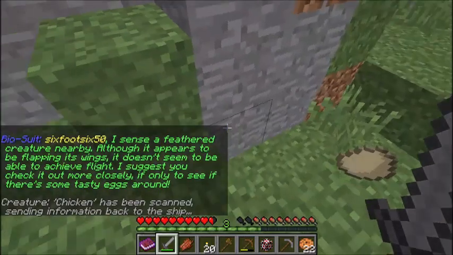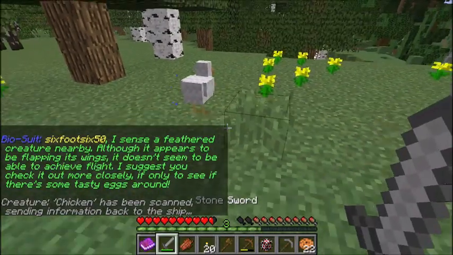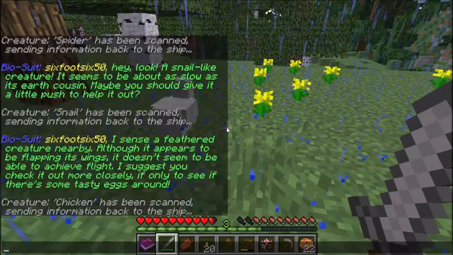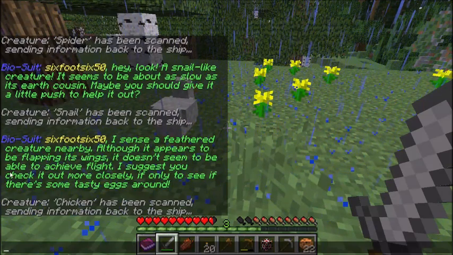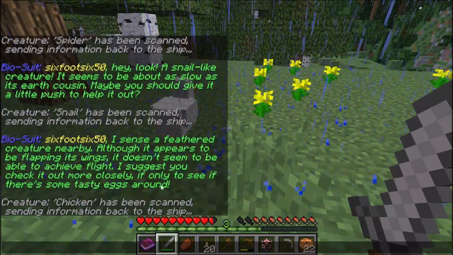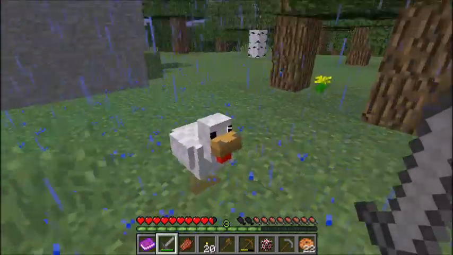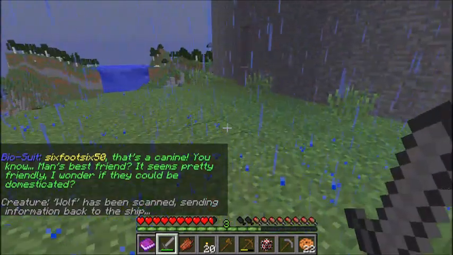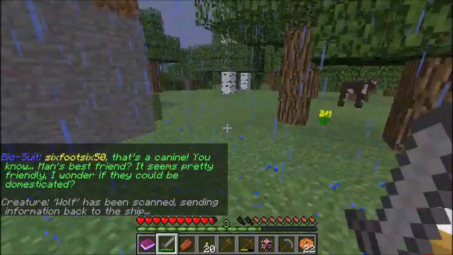I sense... Ooh, it's a chicken! Wait. Although it appears to be flapping its wings, it doesn't seem to be able to achieve flight. I suggest you check it out more closely and see if there's any tasty eggs nearby. It's a little chicken. Hello, Mr. Chicken. That's a canine. Where's a wolf? Well, there's a wolf. You know, man's best friend. It seems pretty friendly. I wonder if they are domesticated.